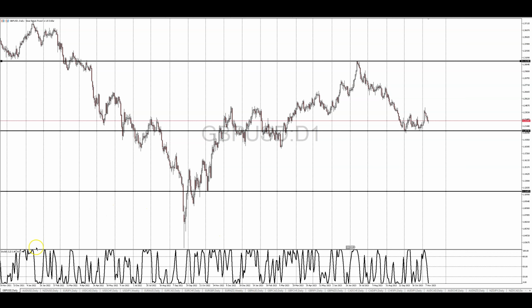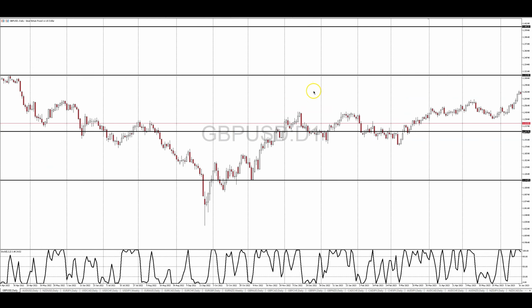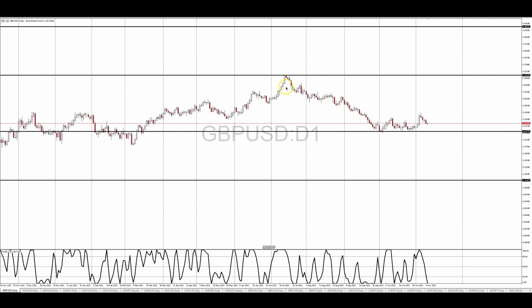All right, so as you can see, I've already put in the support and resistance levels from the daily time frame. So we're going to look at this signal right here. We can either look at this signal up here, or we can look at this buy down here, right? But let's go ahead and take a look at this signal right here.